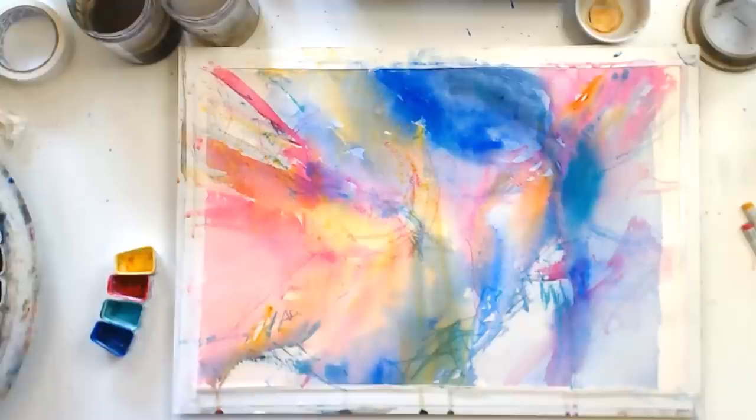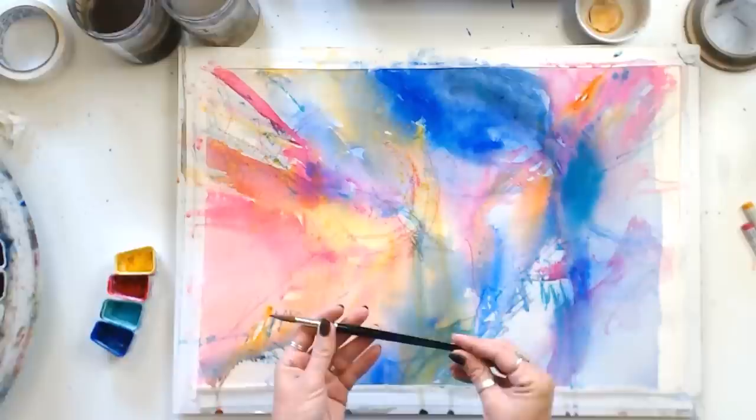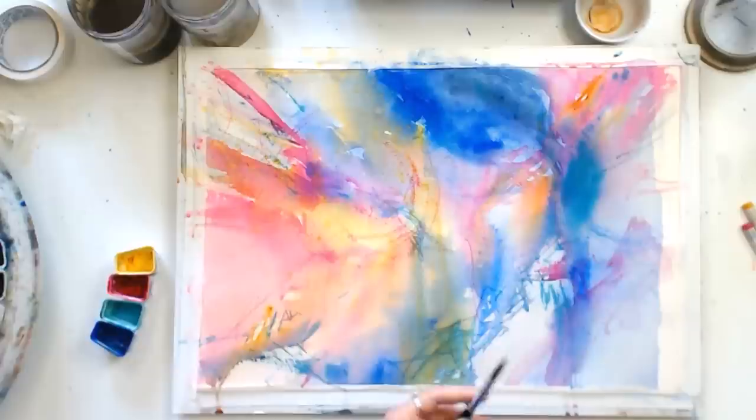I want to talk about mark making in the context of this painting because it's one that lets me feel free to go a little nuts. The first thing I'd say is when you're working on a larger painting, the goal is to try not to work too small — your brush needs to be larger. This number 10 round is not going to make a big bold mark; anything it does on this paper will seem a little diminutive. We need to size up the brush in accordance with how big our painting is.